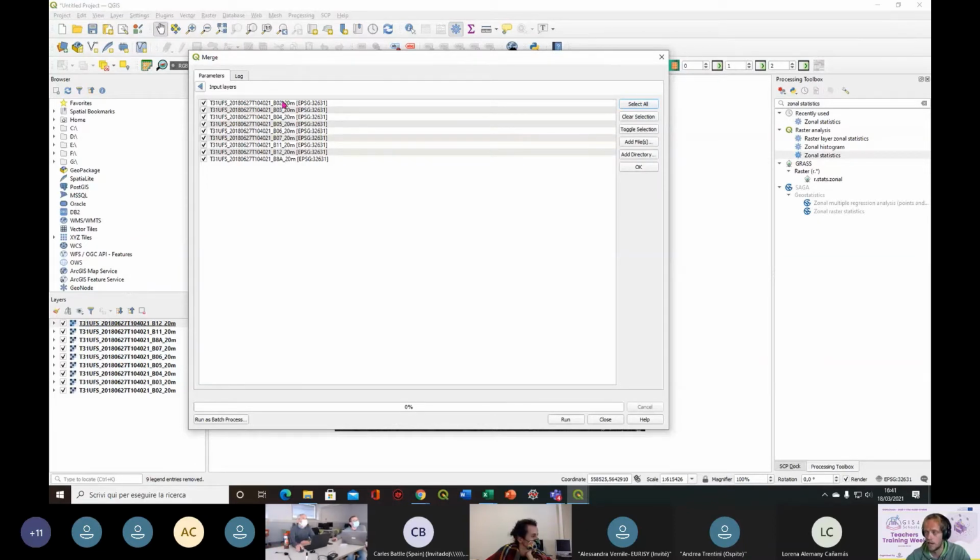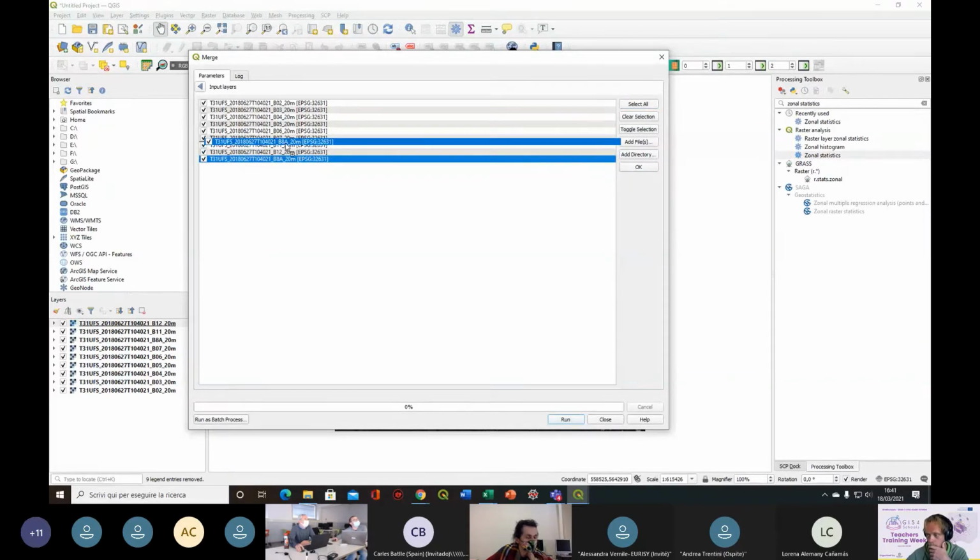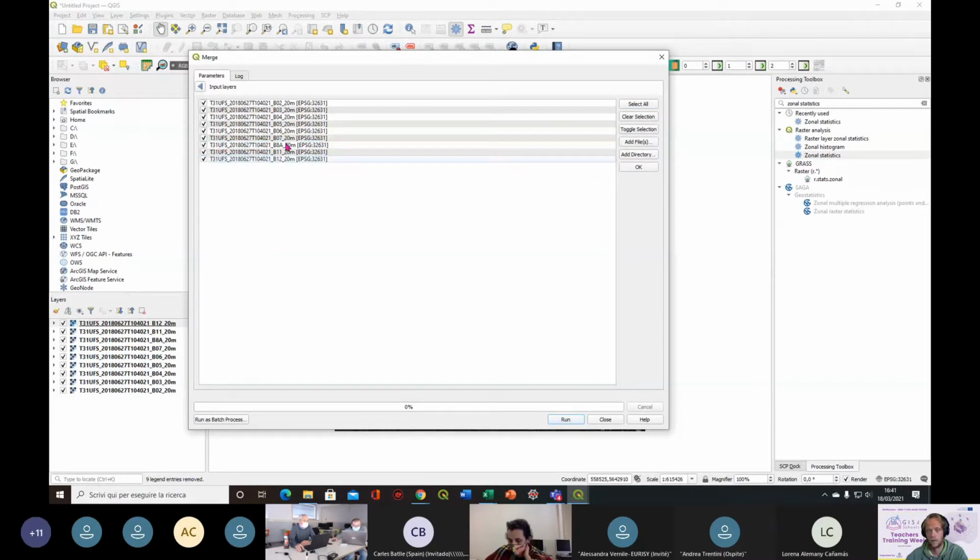Because it's called 8A, QGIS sets this band as the last one. But this band goes after band 7. So we need to drag this layer between band 7 and band 11. Once you have done it, we can click on the blue arrow in the upper left corner, and we go back to the main tool window.